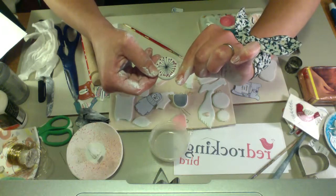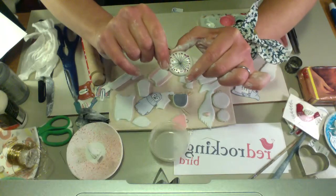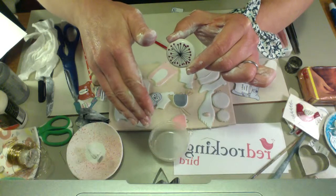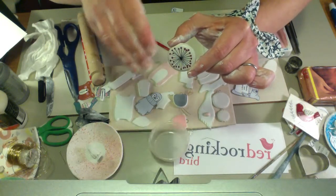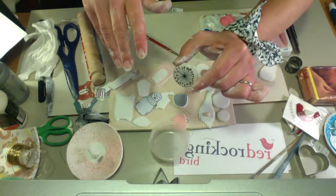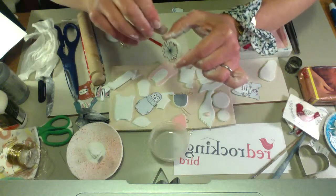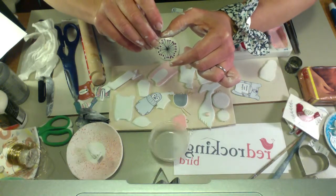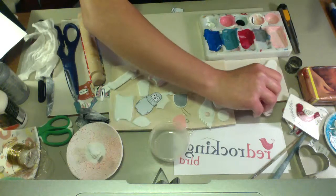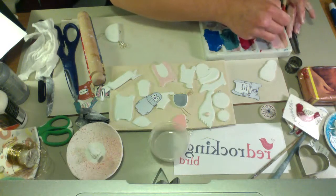This one has two layers of white acrylic, and then I put on some Sharpie lines and some dots, and then it's got two coats of the varnish and the glaze. I've got another video that goes into me experimenting with different glazes and varnishes, so if you are interested, you can go and have a look at that one and see all the different ways you could glaze it. It's a really quick 6-minute video, I think it is anyway.